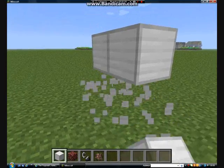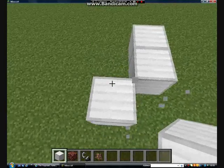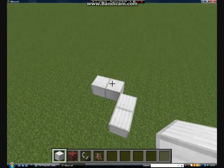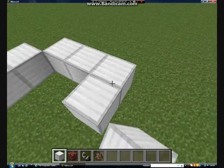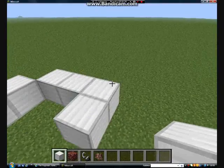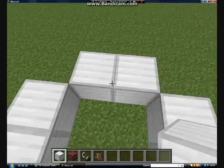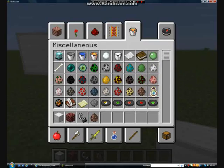So building the rocket, what you want to do is a little circle, two blocks for each part of the circle. And yeah, so two blocks for each part of the circle. So here we go. You might want to turn the audio up a bit because my audio isn't working for some reason. So yeah.